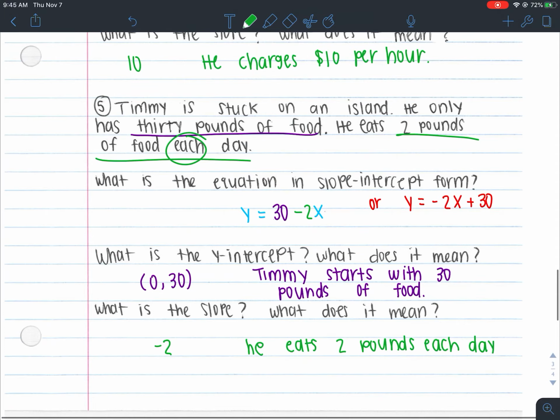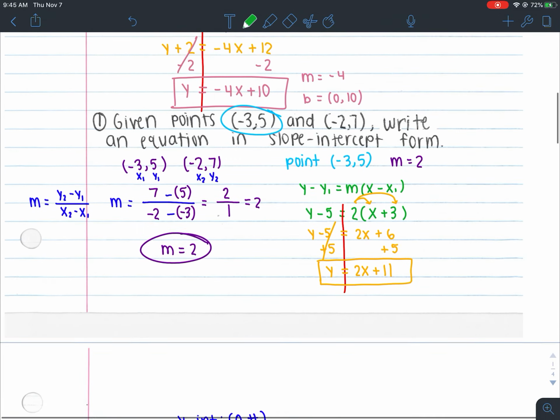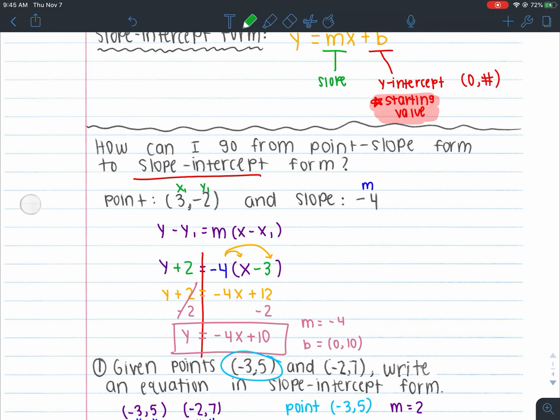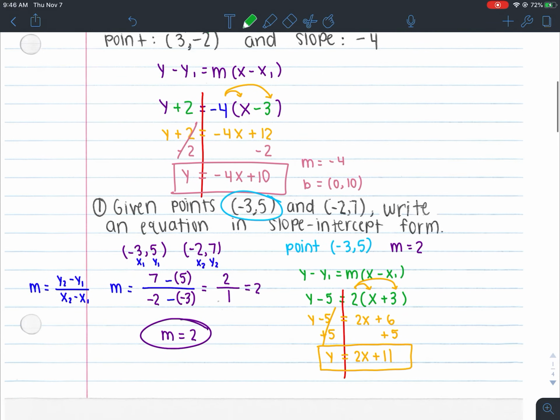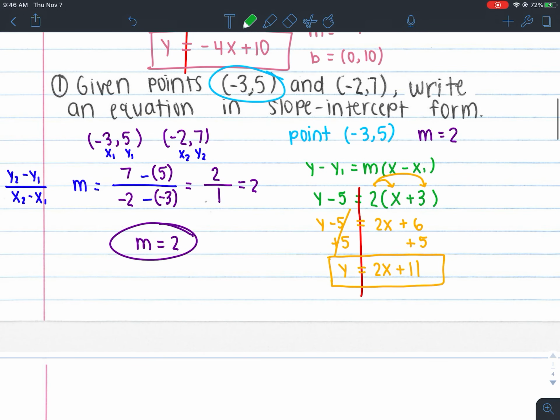All right, so that is pretty much slope-intercept form, the first day of just tackling this down. So let's go ahead and review what we've talked about. We're able to go from point slope to slope-intercept, which is super useful, and you will need to do that at some points. It's really helpful to remember, hey, I can go from point slope to slope-intercept. I know how to get y by itself. And that might be the case, right? Like in number 1, they didn't give us a y-intercept. We had to start in point slope.